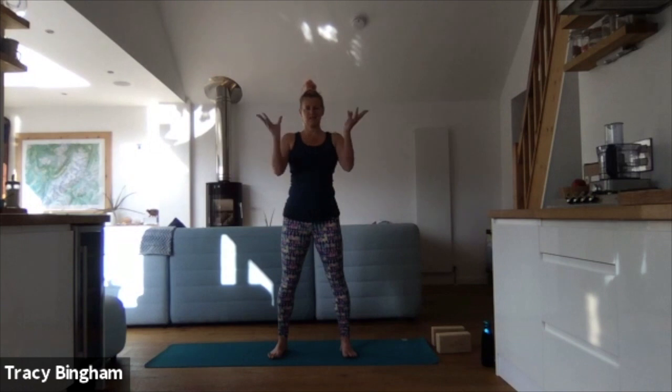Then moving into the hands. I always do this with my fingers open, but you can do it in fists if you feel that gets more into the edges of the movement. Just play with that a bit. And then take them in the other direction. And into the elbows. And the other way.